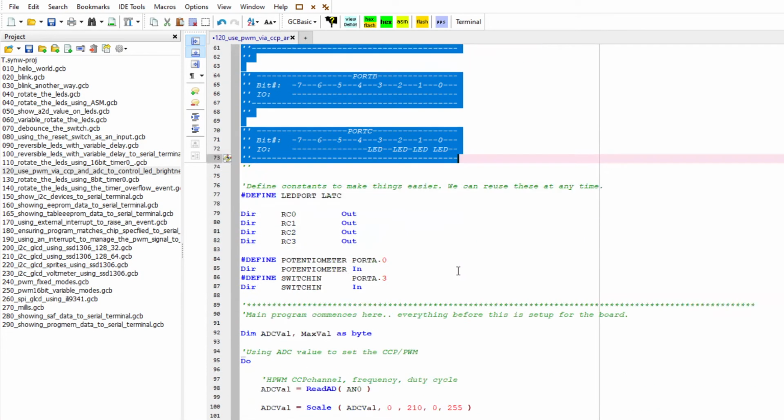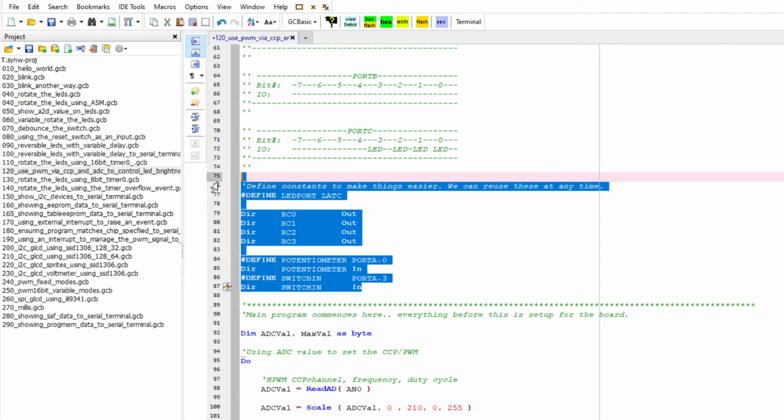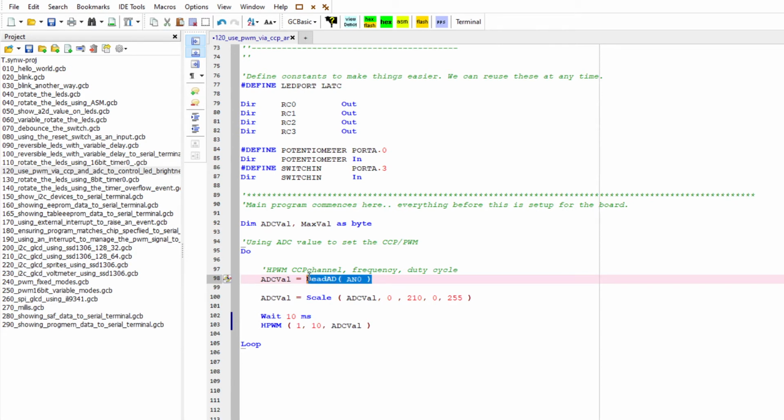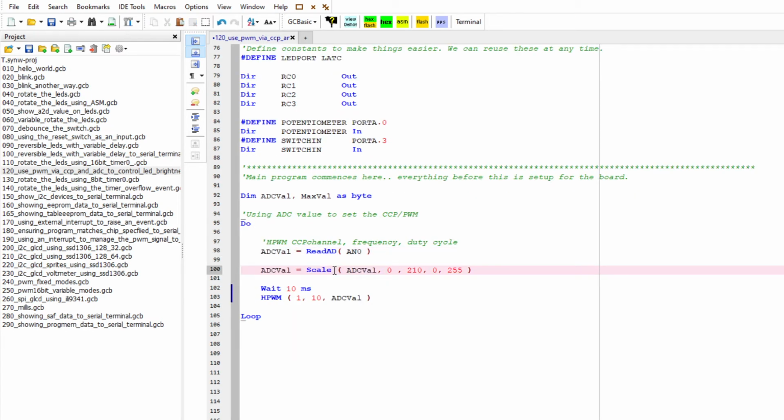Documentation is set up. Inputs and output set up, all the same as previously. We've seen before how we're going to read the ADC, and I'm going to put it in a variable called ADC val. And I'm going to scale it. Why do I scale it? Because the actual voltage, I can prove it to you today, the actual voltage is less than 5 volts, and therefore I'm going to scale it back to, and I can show you that in a moment.